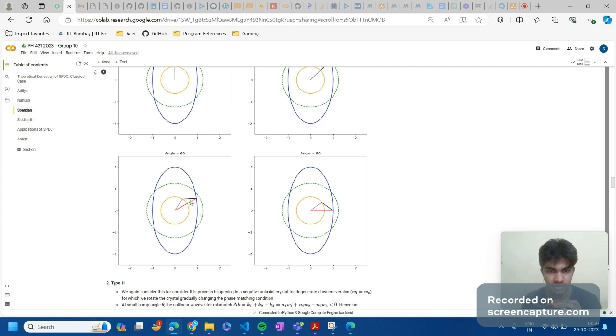And similarly, as we keep on increasing the angle of the photon beam, we find that the angle between the signal beam and the idler beam also keeps on increasing. So here, as we can see, the signal and the idler beam are completely equivalent. So we can easily replace the signal by the idler and the idler by the signal, and this results in us getting a cone of light which consists of the signal photons and the idler photons, and this cone of light is what expands in the distance.